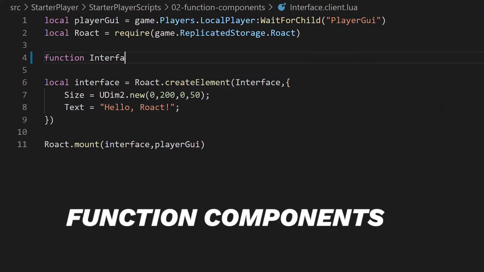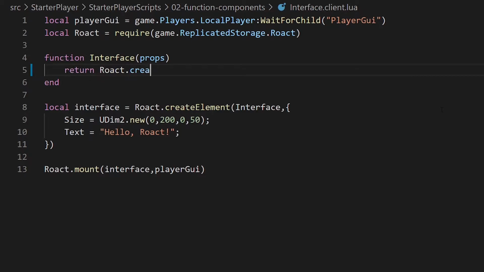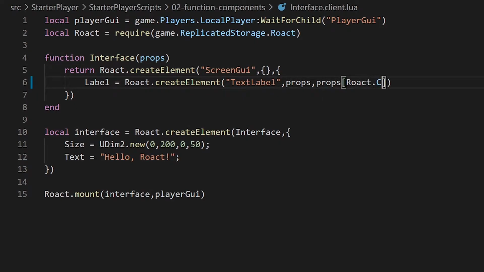The next type of component is a function component, which has the ability to be defined by the developer. A function component is simply a function that receives a dictionary of props, which can then be used in any manner and then return any objects to add to the tree. This example accepts a list of props and then assigns them to a TextLabel. It's worth noting that, for custom components, it's up to you to embed its children properly. You can access a component's children through the props dictionary using the Roact.Children key.